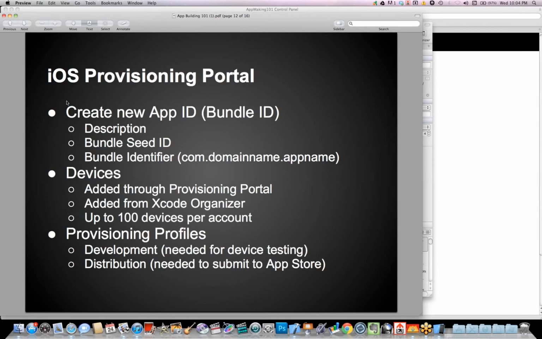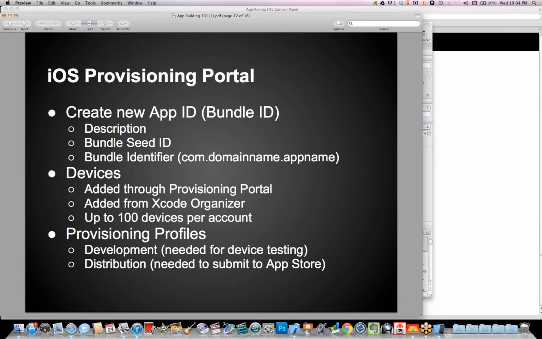So the iOS provisioning portal, what that is for is you're going to need to do several steps in the provisioning portal to set up all the different certificates for your computer that tells your computer that you're a developer, that you're allowed to compile these things, that you're allowed to code sign your projects for either putting them on a device or putting them into the App Store. And so far we haven't had to do that yet because we haven't put anything on a device yet. We've only run it in the simulator.